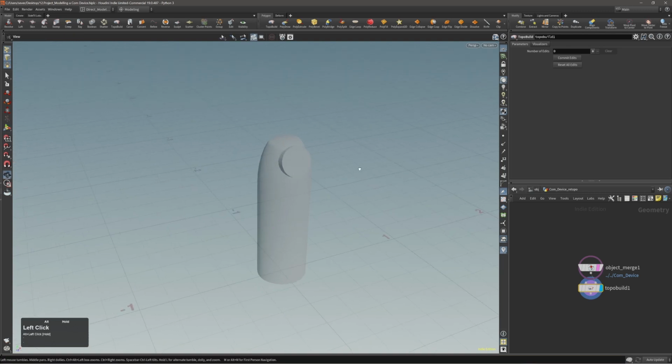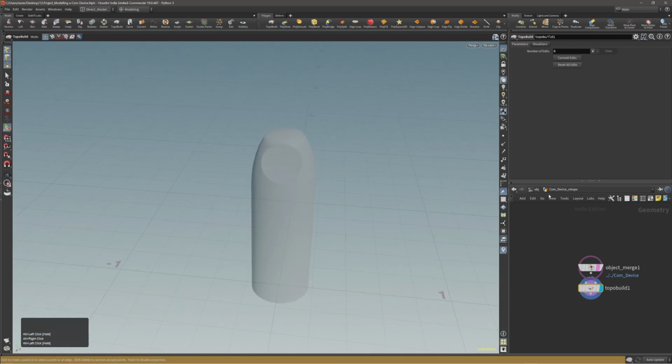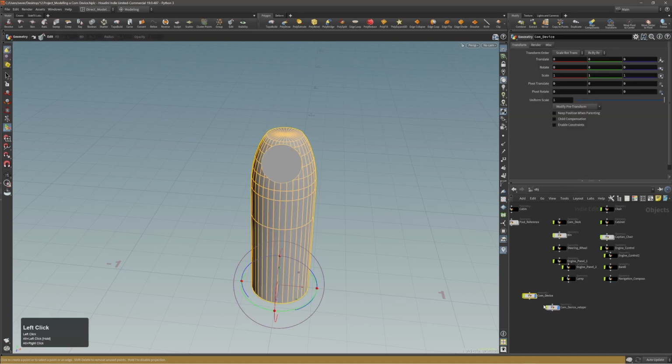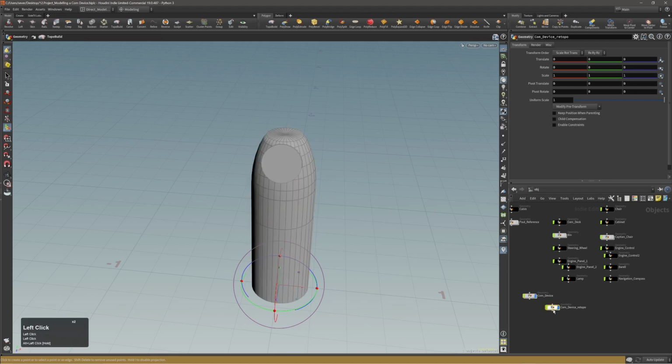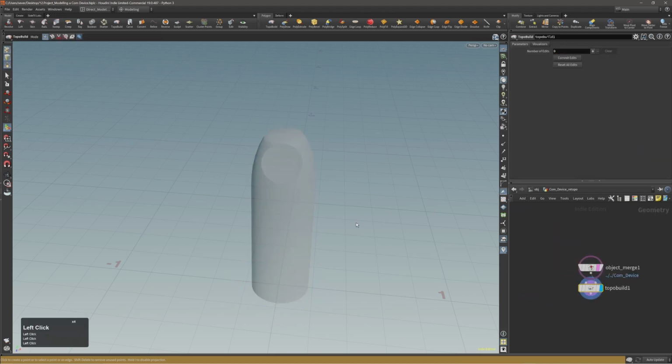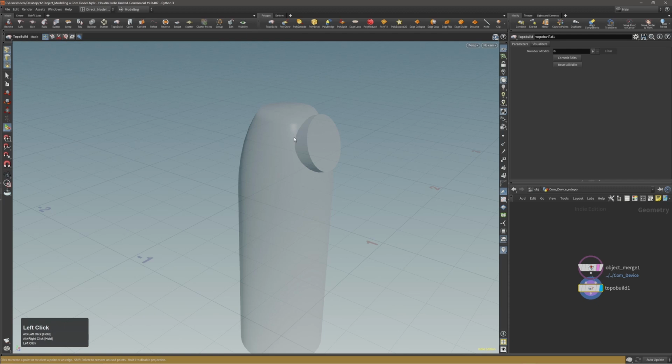And once we press enter again, we get into this state, into a new geometry node, which is called Com Device Retopo. So you can see here that we have two geo nodes now, and we can start retopologizing. I believe you know what is retopologize.